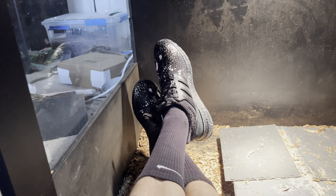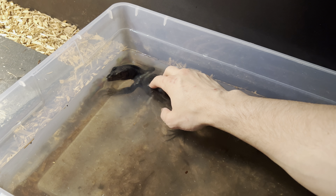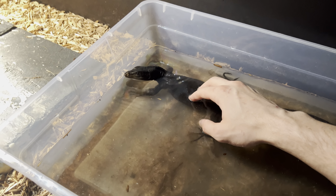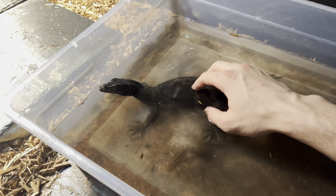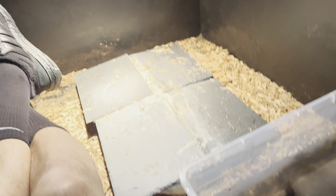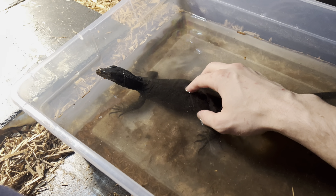I wanted to actually get in here. It's really hot and humid, which is good for him but not too fun for me. I try to reach in and hang out with him, but sometimes he's a little bit nervous and chooses to run away or walk slowly to the back of the cage. Since this cage is three feet wide, I can't really reach my arm all the way in without hurting myself. So I figured, let me just get in.